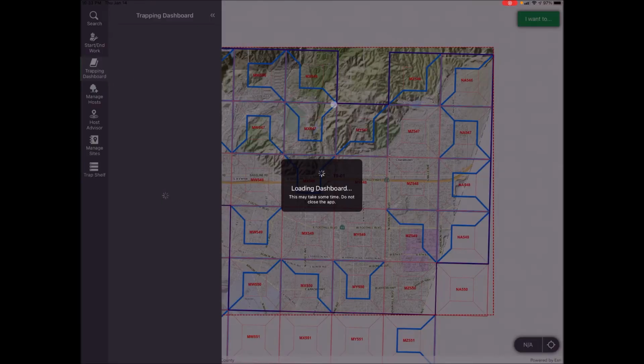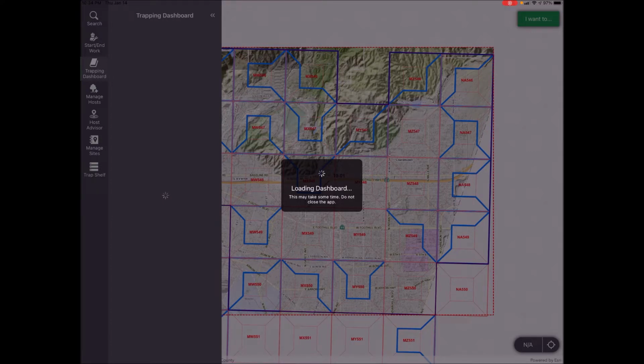The trapping dashboard is one out of the two ways to navigate your work when you're out in the field. Think of your trapping dashboard to be equivalent to the books and binders that you currently have for that route. If the book is on the shelf, obviously the route is made up of a compilation of those binders and books, and you open up the books, you see the grids, and inside the grids you'll see the trap sheets. So we've tried to organize the trapping dashboard in this fashion.